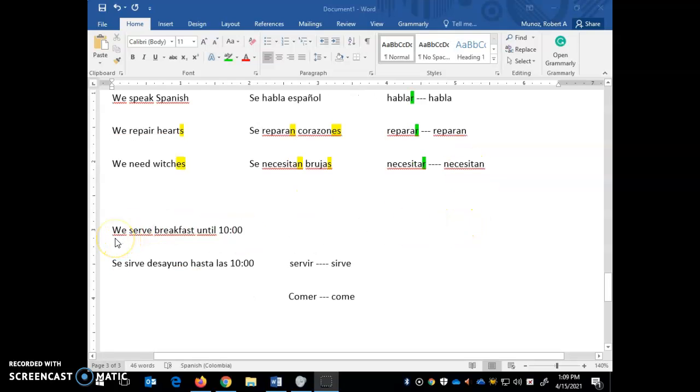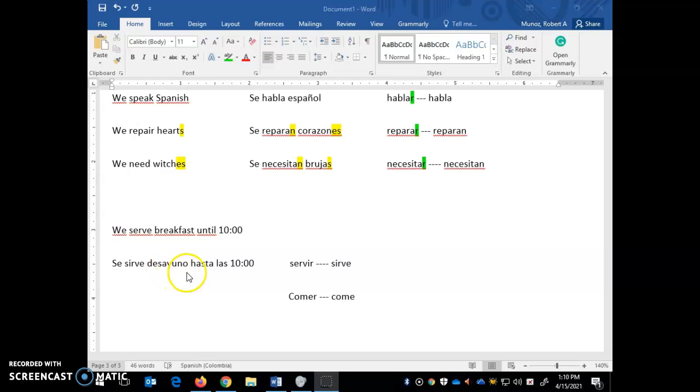You have seen in fast food restaurants, we serve breakfast until 10. Who does the serving? Who does the preparation of the breakfast? Is it John? Is it Peter? Is it Juan? Is it Pedro? Is it Jose? Is it Patrick? You know, right? How do we transfer this information to Spanish? We have the final product right here.